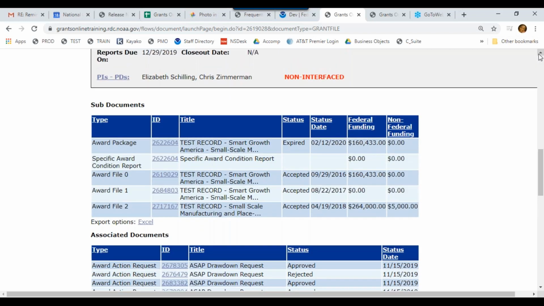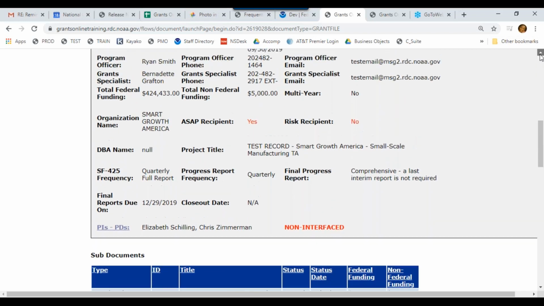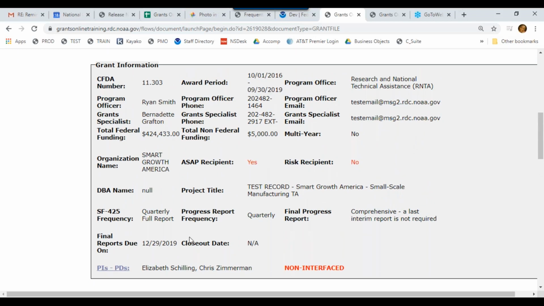But you should have an extension to closeout award action request available to you after. It'll be available after this date because the award would have expired. So it would be after this date right here, but before this date right here. We also urge you that if you know you need extension to closeout, you cannot wait until the last day to submit that. You should submit it before 10 days before the end of the final report's due date, okay? So please anticipate as things are going along. If you think you're going to need more time, anticipate that you may want to submit an extension to closeout.